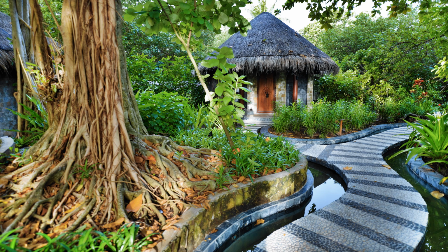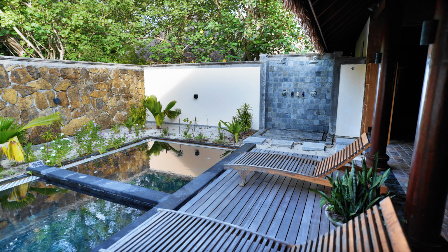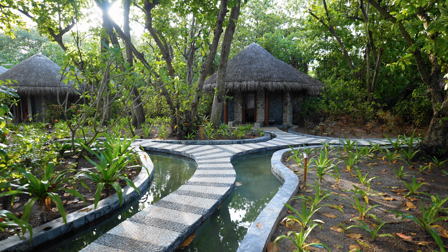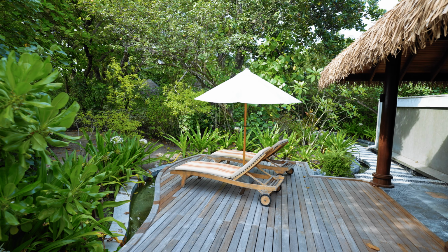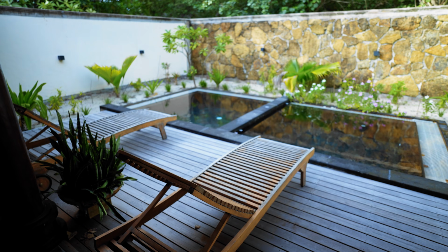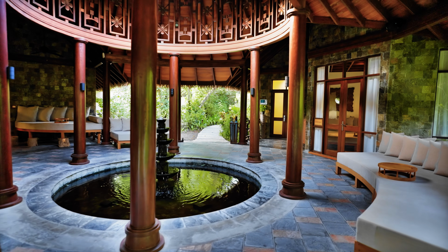The spa is incredible. It is a very large spa, and I was really excited to try it because everything on property has this very spa zen vibe to it, and it did not disappoint. They have 10 treatment rooms, and not only do they have all the traditional massages and facials, they also have a number of journeys that guests can book where they include a scalp massage or 15-minute meditation before the massage, relaxation areas, and a lot of hotels in the Maldives seem to lack the amenities or the facilities that a lot of spas in Mexico and the Caribbean have. This was a great option if you are into spas because they do have a steam and sauna for both women and men, as well as a nice pool relaxation area.